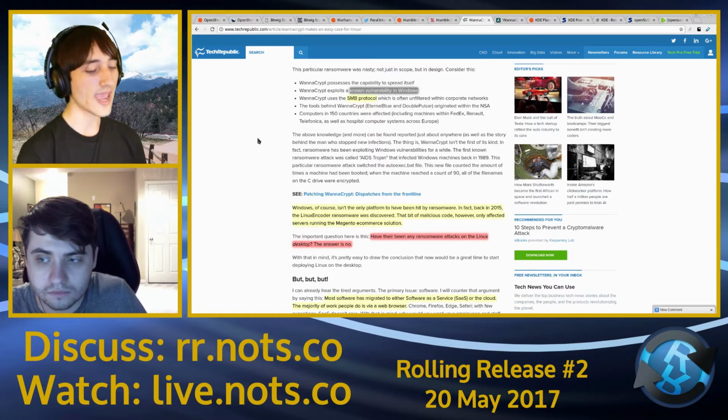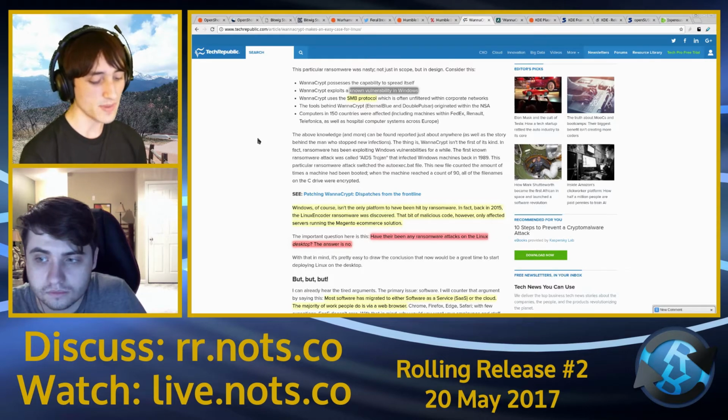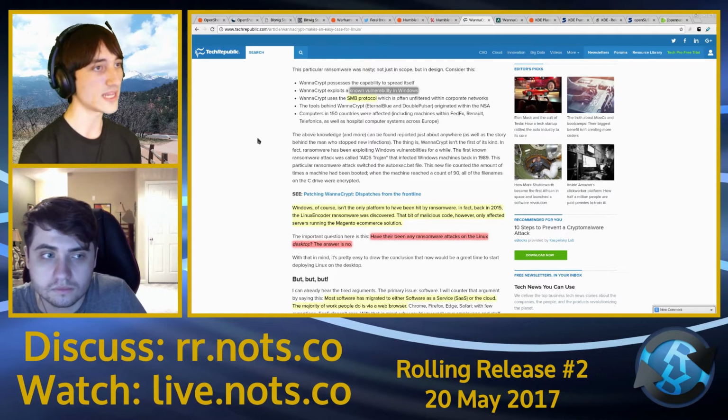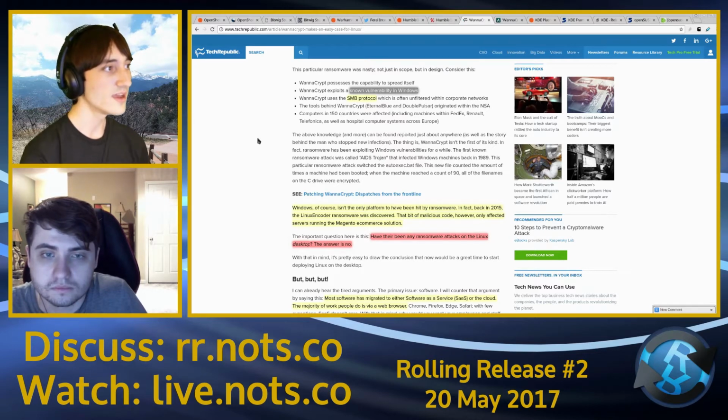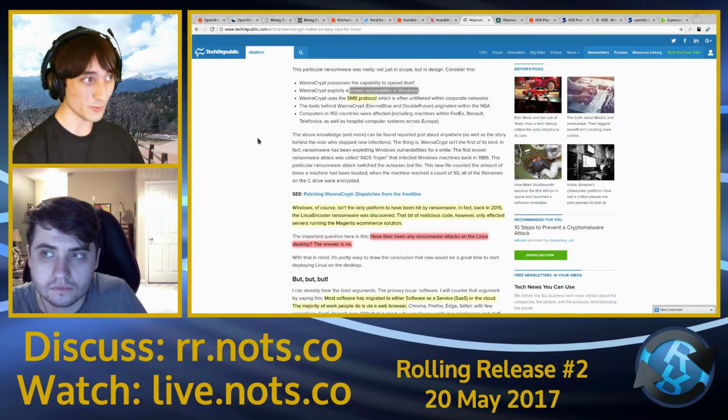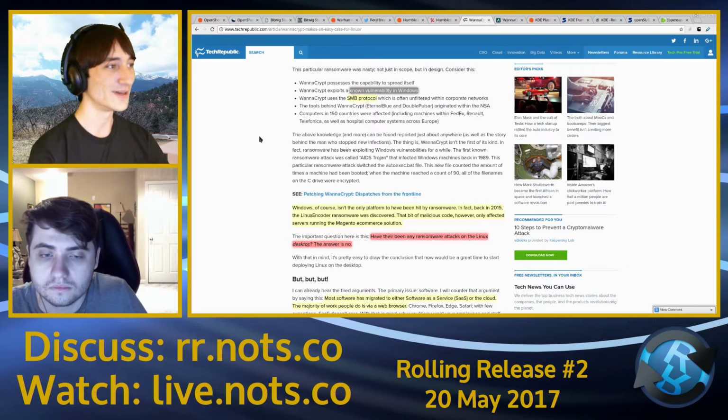From what I understand, it actually uses this domain name to check if it's in a sandbox, because it doesn't want security researchers tampering with it. So this person registered the domain name and pointed it to an IP address, and the virus was coded so that if this IP address is for this domain name, then don't do anything. So then they ended up stopping this whole thing. And if the hackers had registered that domain name ahead of time, then it would still be an issue now. But yeah, they kind of got lucky there.